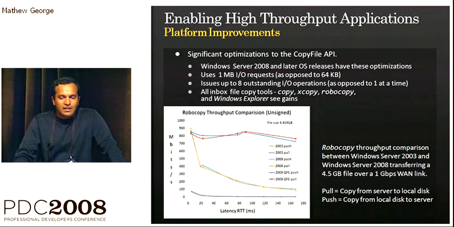Now, you can see the difference here. So there are 6 sets of lines in this graph. The lowest 2, they're from Windows 2003. That's a scenario which we talked about where you get 0.5% utilization. So with Windows 2003, even on a LAN, you don't get very high throughputs. This is a gigabit link, and you get less than 100 megabytes a second. And if you're talking about a 40 millisecond WAN, the throughput is almost near zero.